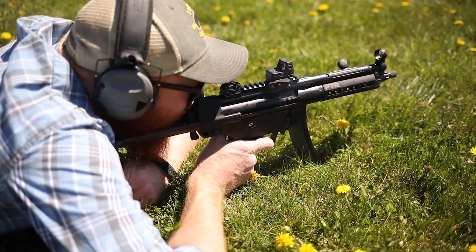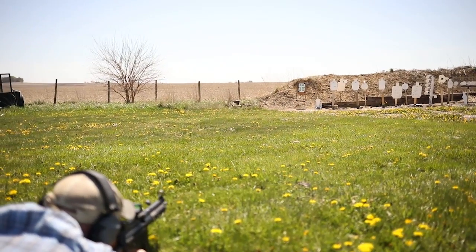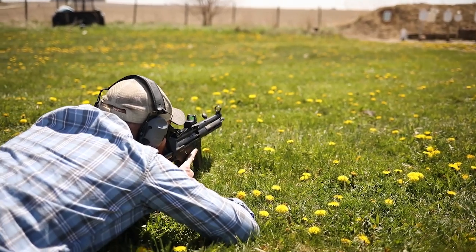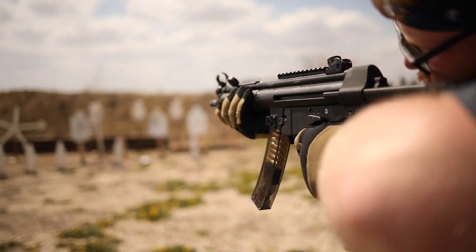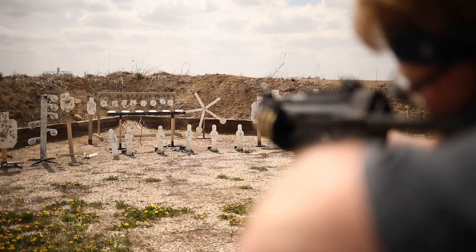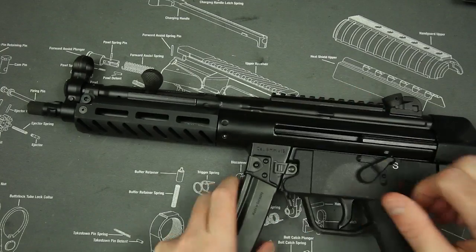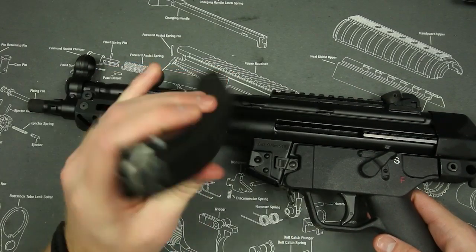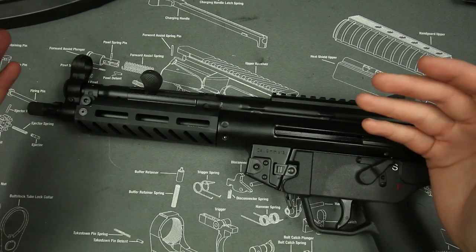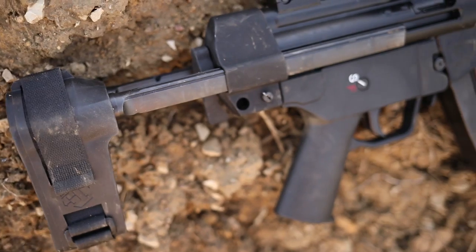It's got a roller delayed blowback system, and if you're unfamiliar with the MP5 or SP5K, they run a roller delayed system that allows you to have a lot less recoil while still maintaining an extremely reliable system overall, and that is pretty unique to the MP5 clones. It's running 9mm 30 round magazines, as you can see right here. But you can get any type of aftermarket magazine for these that you want, including the ETS mags, the polymer mags. You can even get 10 round mags to make them state compliant.